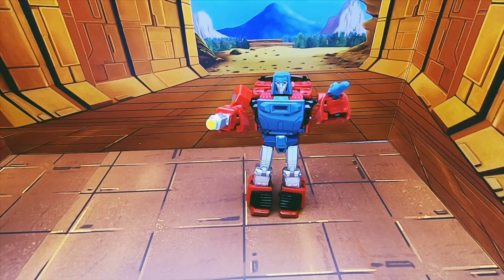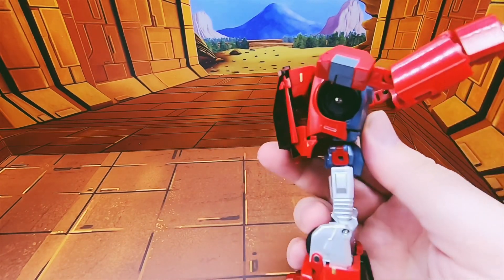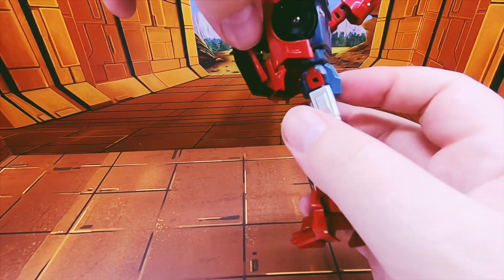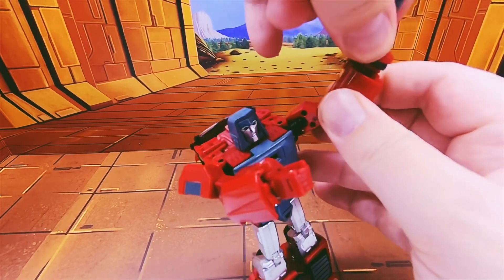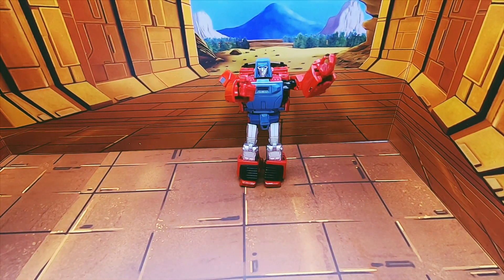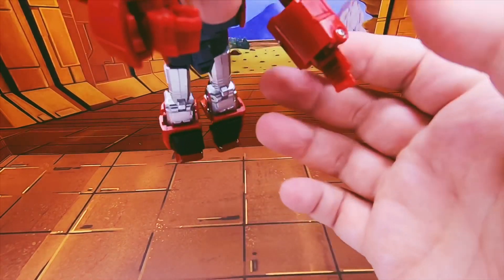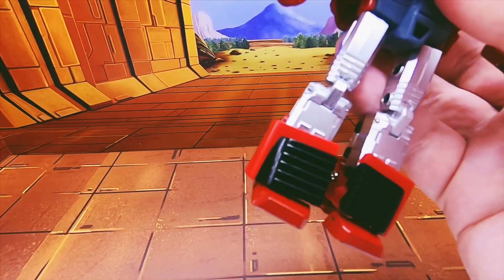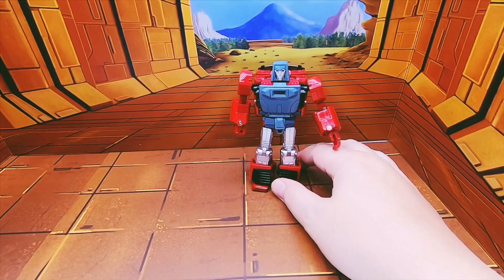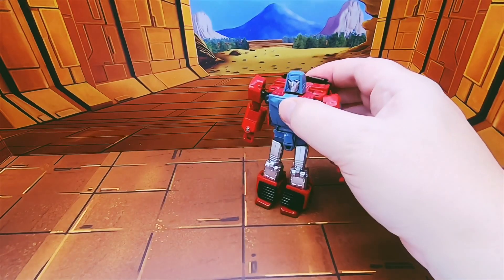I love this figure and I'm terrified of this figure. It is a fantastic Windcharger — he just looks the part. Because he's so small, he's got quite a bit of weight to him — he's got die-cast in his feet and die-cast in his body. He's quite a bit of die-cast. Once he's together I've got very few issues. The only issue I do have is with his left forearm — a strong breeze seems to undo it. But other than that, he looks the part, he acts the part. I'm dreading transforming him ever again — it is that terrifying. But he's really cool, so yeah, he has to get a thumbs up.